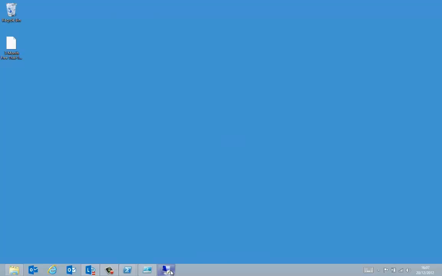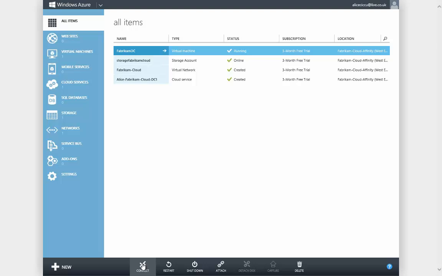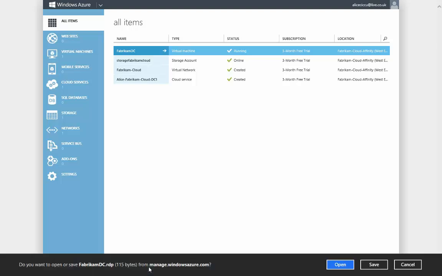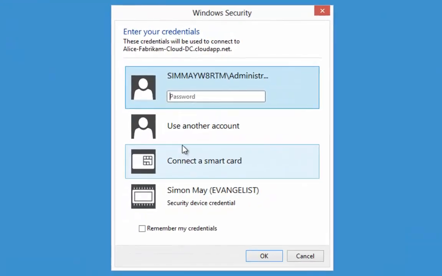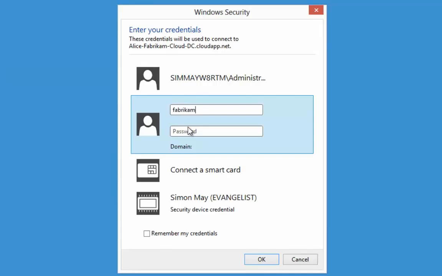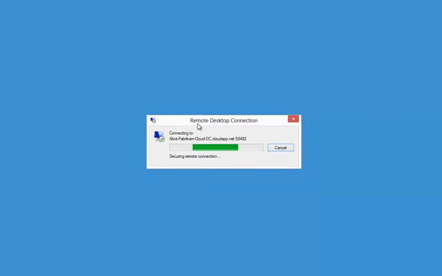So we'll get disconnected. There we go, we'll see the restarting message. We will disconnect. And then in a couple of minutes, once that machine is restarted inside of Windows Azure, we'll be able to go back into the Azure portal, select our virtual machine, hit connect, and start to remote desktop back into our environment. And then we can just make sure that our Active Directory has actually been configured. Now I'm going to sign on with my domain admin credentials. Previously, I would have signed in here with my local admin credentials for that particular server that we've now just promoted to be our first domain controller inside of our first forest. I'm going to click OK, having entered those details.